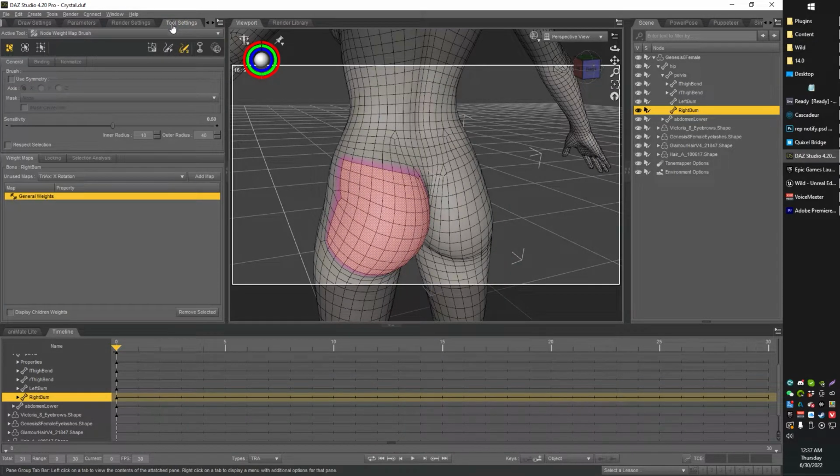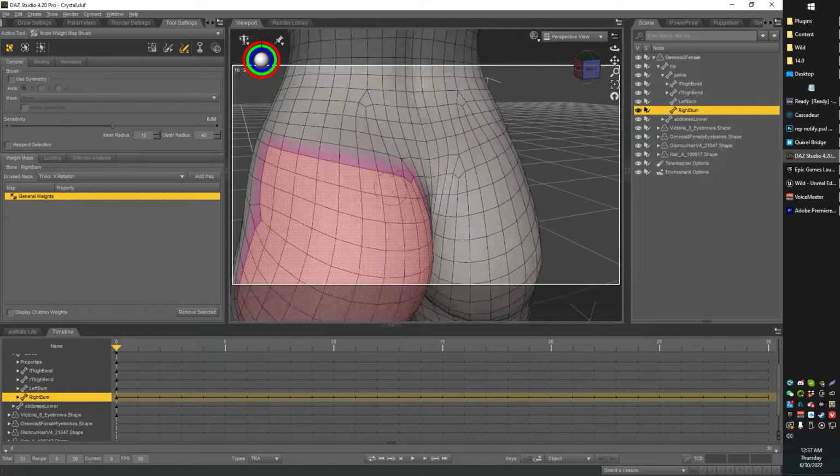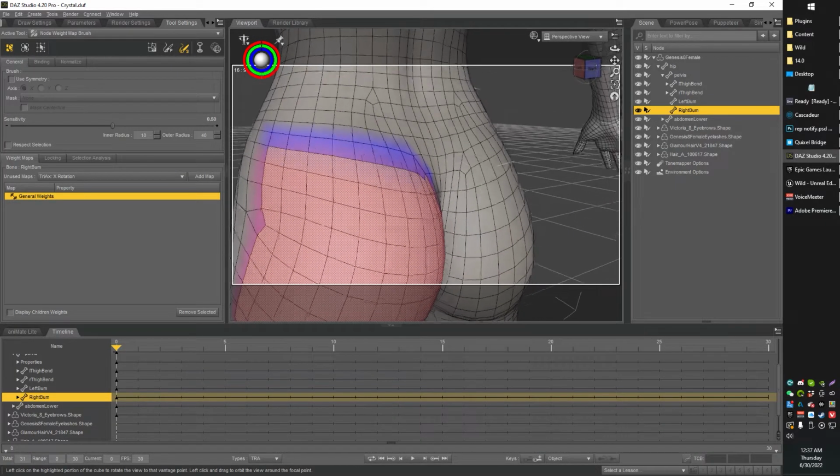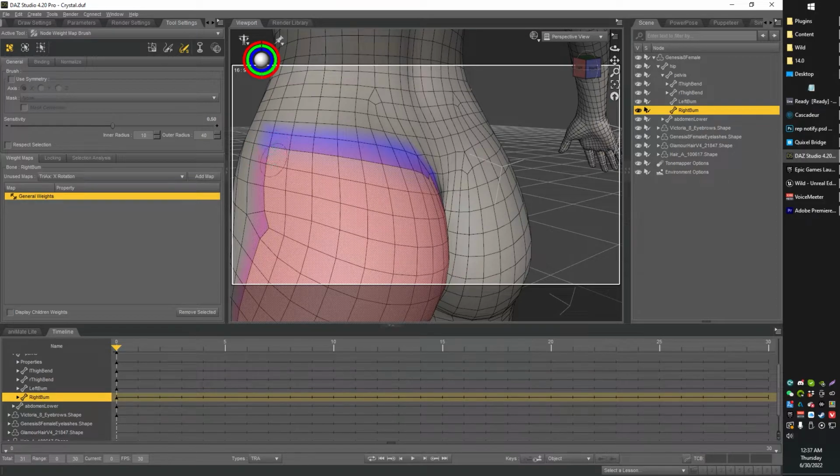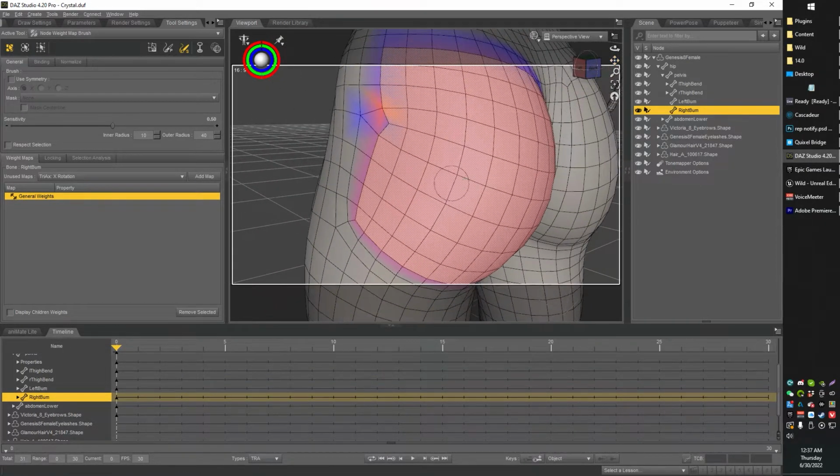So back into tool settings, click the smooth little guy right there. And what we're basically going to do is just trace around here. We're going to color this in same as before. Alt was what I was holding down to unselect things. Actually, no, just clicking adds to it, and then alt clicking removes from it.